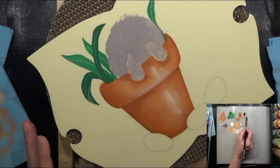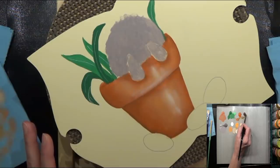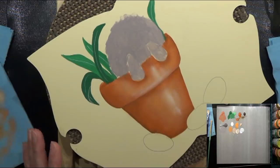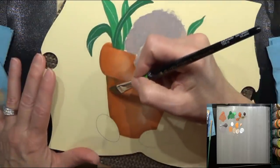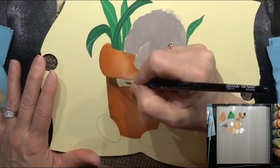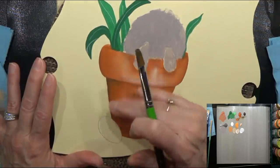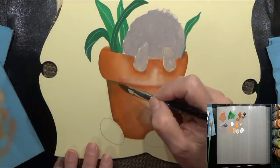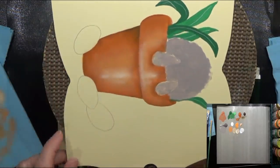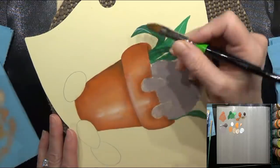So let's go with just a little bit of straight burnt umber. Maybe dip into a little bit of green. And that will just darken that burnt umber a little bit. And we're going to go here. Now when you're painting and you have a V, I've got a lot of water on here, so I'm barely touching the surface. You want to round that V out. You want to put the paint in there and then round that V out. And it creates a nice shadowy area in there. I mean, it makes a nice shape.